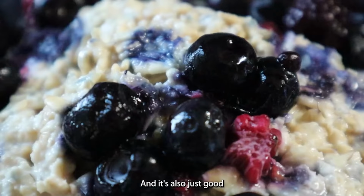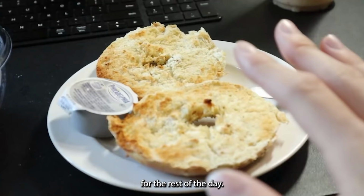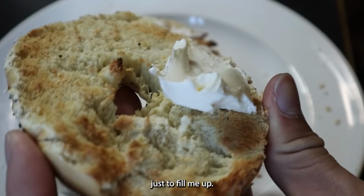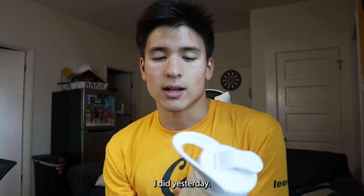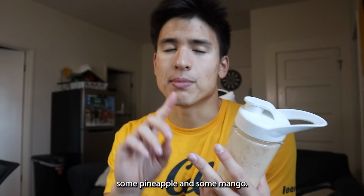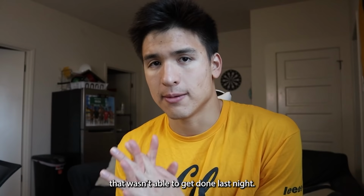It's also just good, has some fiber, energy for the rest of the day. We have some bagels with some cream cheese just to fill me up. And then this is a little shake I did yesterday. It just has lactose-free milk, some strawberries, some pineapple, and some mango. Just mix them all together. It's just good, nutritious, healthy. I just like to take it for breakfast. Around 9:30, while I eat this, I normally like either watch a video, get some homework done that I wasn't able to get done last night. Afterwards, probably rest and sleep before heading over to afternoon practice, which starts at 12:15.